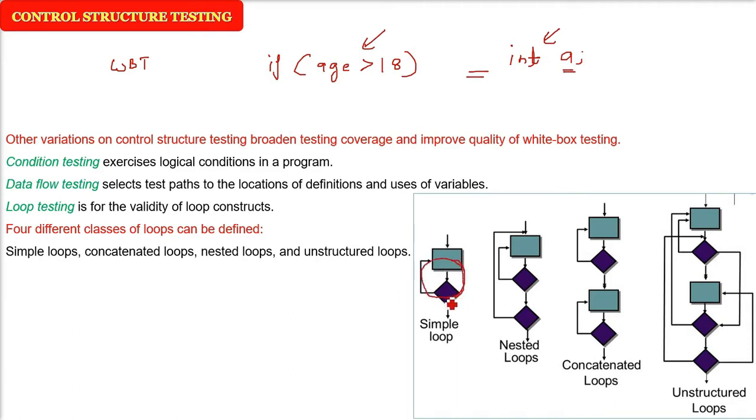This is simple loop, just the concatenated loop. That means you may have a loop along with this, you have different loops combined. This is the nested loop I'm talking about. Inside a loop you have a loop. You can have multiple loops inside, different loops inside. As I just said, concatenated, concatenated means addition. So one loop is connected with other loop, they can be dependent, they can be independent. Unstructured loop is all the combination permutation of all these three previous types. Simple combined with concatenated, combined with nested, all these correspond to loops.